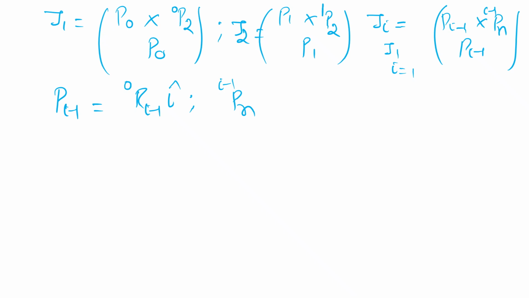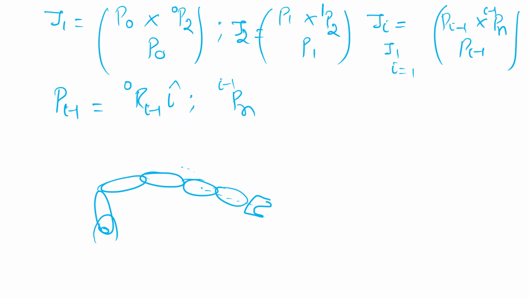For that, let me explain with one simple logic. Here you have the base. Then you have some joint, and these are links. Likewise it proceeds. Actually, we have a gap in between because it involves lots of joints. You have one link and this is the last one, so this is my gripper. Let me say this is my base joint, and this is my i minus 1, which means link i minus 1, link i, and then link i plus 1. Likewise it goes on. Then finally I have the nth frame.